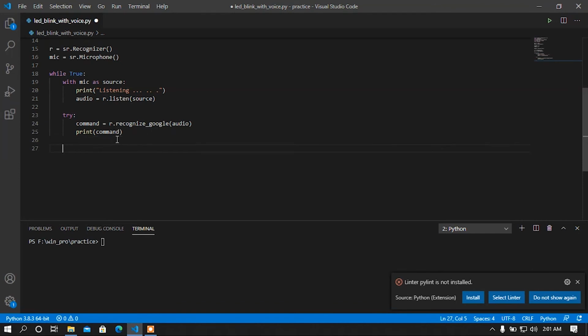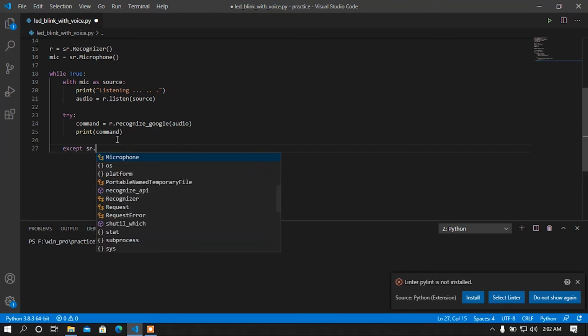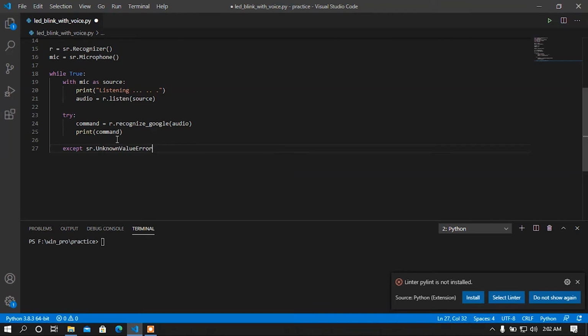Now I'm going to use except. Sorry guys, my bad. Except sr.UnknownValueError. This is the error that is going to show, let's say, for recognizing a wrong input from the microphone.